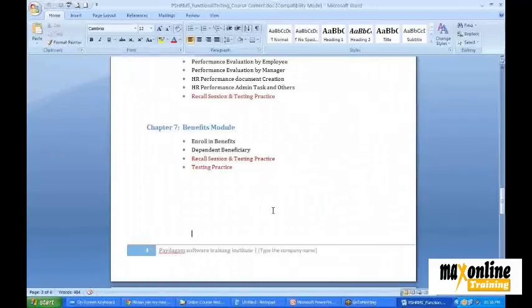We have two departments, the HR department and the payroll department. HR means the above modules, whatever I told you: ESS, MSS, Core HR, AWF, e-performance. They come under the HR department. For payroll, just go and learn NA payroll, benefits and absence management. These three things are the only important ones for the payroll team.